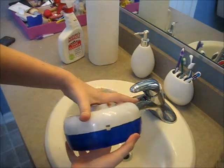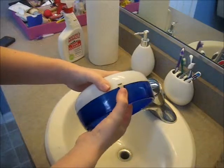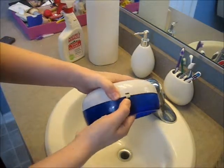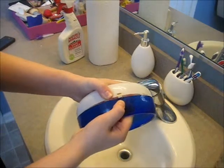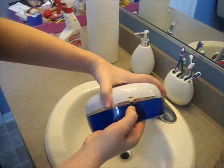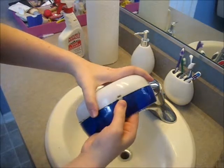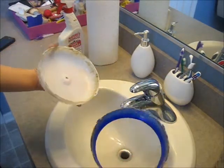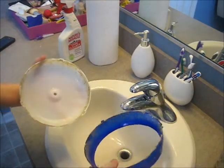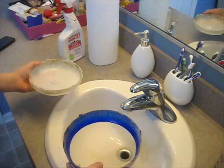So in order to get this to come off and separate these two pieces, you're going to push down on this little blue part and then pull it out from the white part. And you do it on all three little clips. And this is essential to cleaning the wheel, because all of the dirt really hides there.